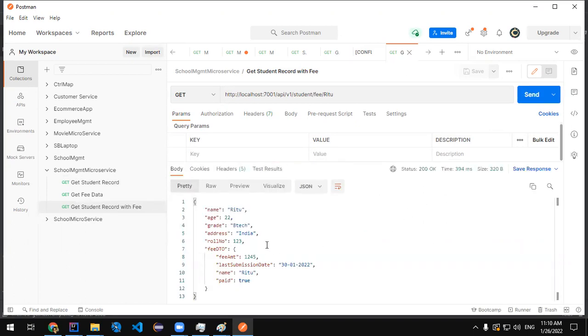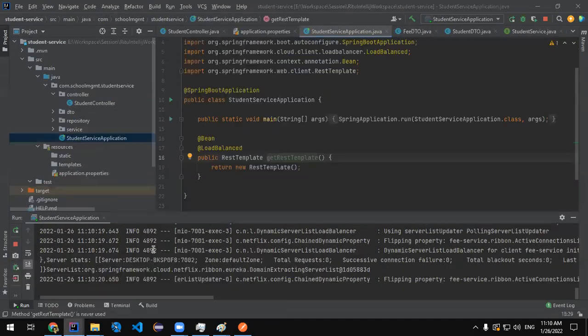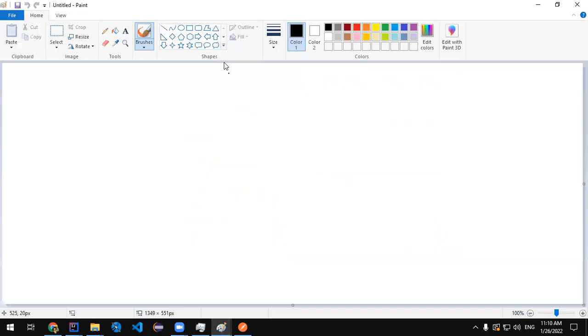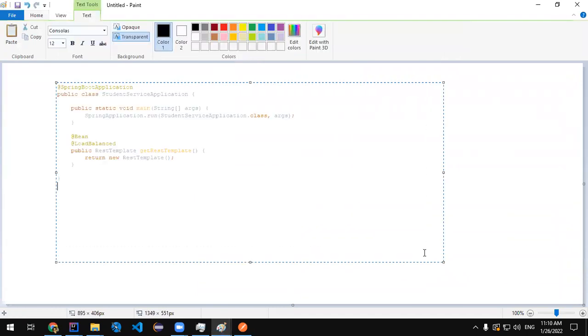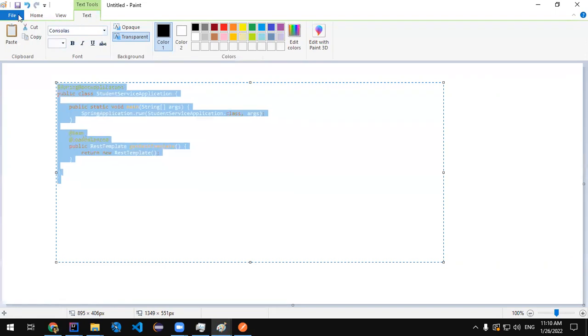So that's a key annotation. It just struck my mind: I was missing one annotation. This helps us load balance. So this is what we did. Wherever you're using REST template in microservices, you have to use this annotation. This helps the server detect where your client is. Earlier it was saying unknown host.